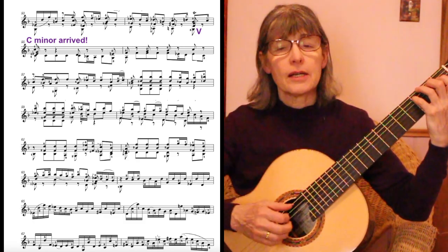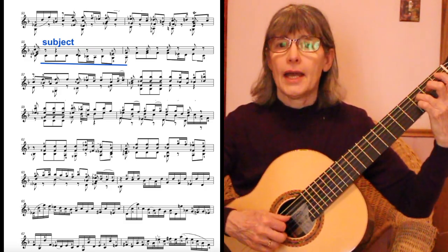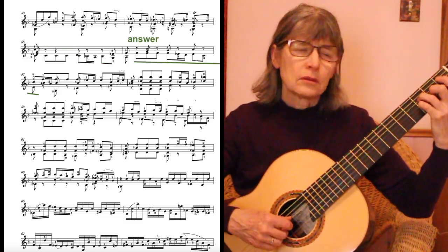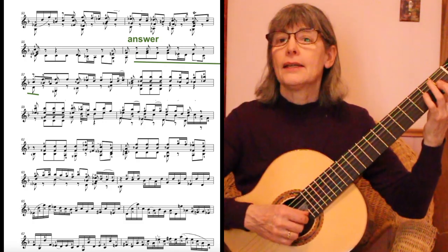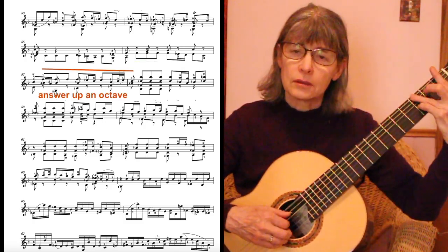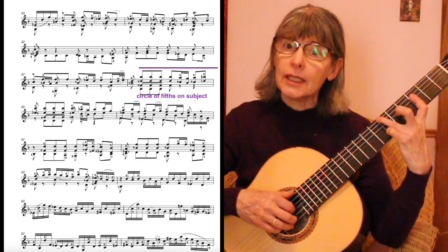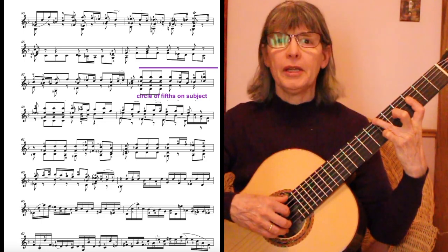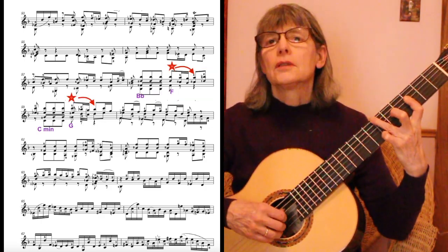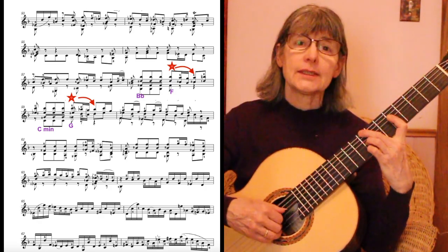We're not only going to get the subject, we're getting subject and an answer and another answer up the octave, just like in the exposition at the beginning. And now we're going to keep going to B flat, big B flat, to F with a double appoggiatura, and then C minor.